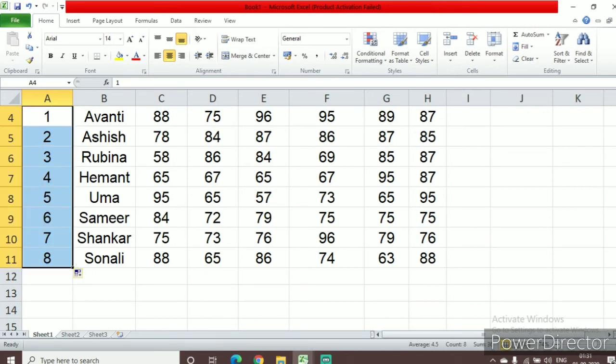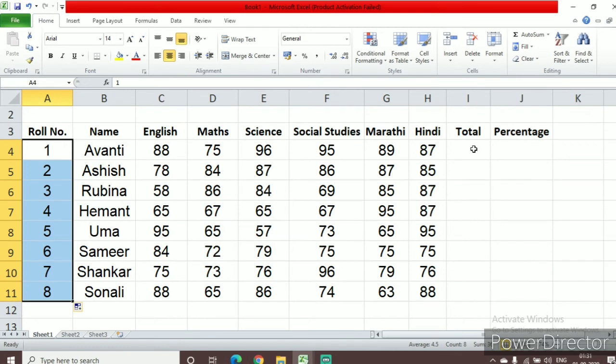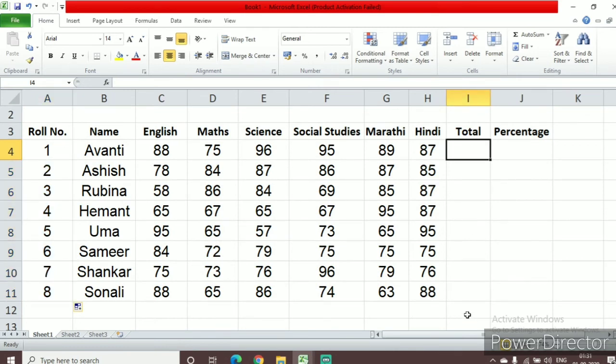Yes, it is possible. Now, next, I haven't done a total here. If you see, I have left the total empty, right? Now to add this entire thing, I can use this Autosum function. For that, what I have to do is go to that particular cell where I want the answer. So this is what I have chosen.